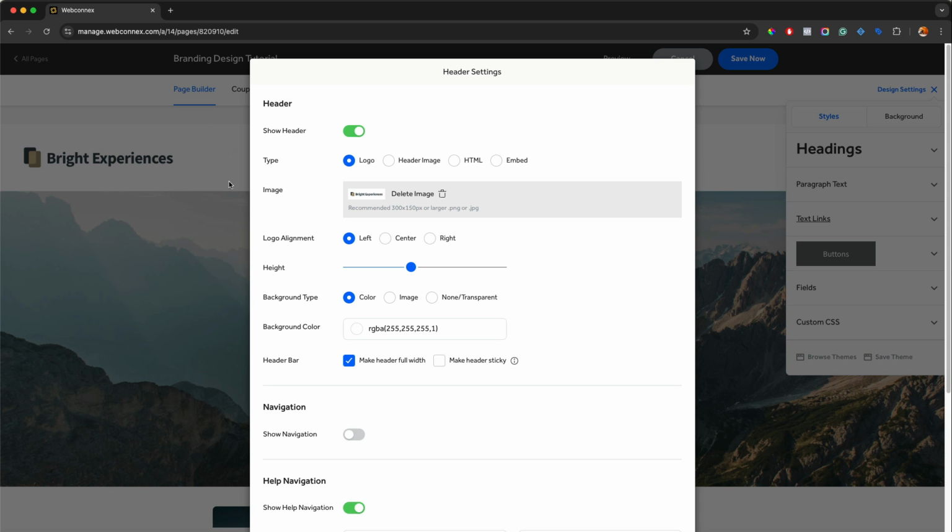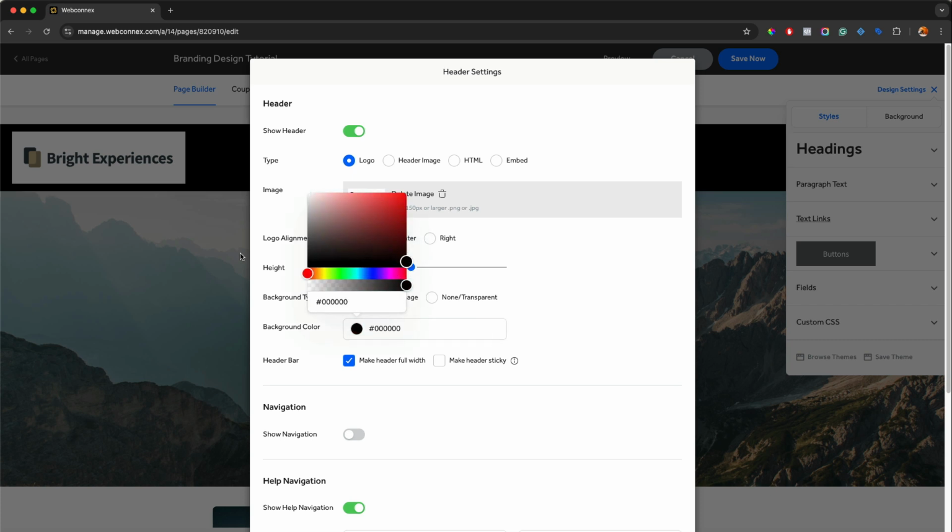That's going to control that background area here. Do you want it to be color, an image, or transparent? If you choose transparent, back in these page settings here for the design, there's a background color setting there. If it's transparent, it's going to inherit whatever that page is. And you can see we have a color here and a setting that's back here. So to show you what this color could be like, if I take it down to black, you can see it blacks out that background area.